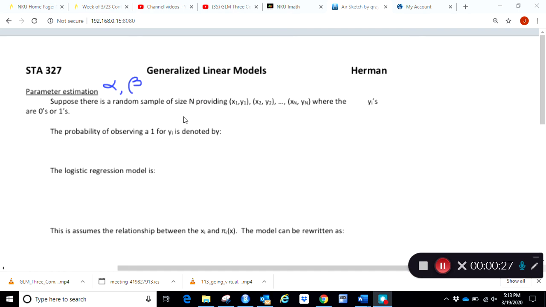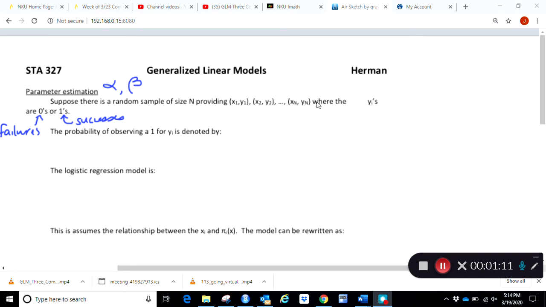So again, we're going to have a random sample of n observations. Here, the values of y's are just going to be zeros and ones. And again, the reasoning behind that is zeros are going to represent failures and ones will represent successes. So thinking about our example, we're going to have a 0 if the kick was missed and a 1 if the kick was made. And x would represent the distance. So I might have, well, 30-yard kick, 0, it was missed. 40-yard kick, 1, it was made. So I'm going to have its distance, and then I will know whether or not it was a success or a failure.